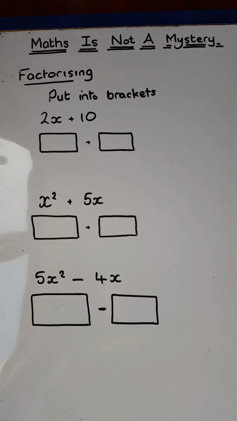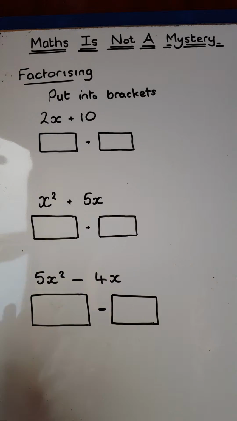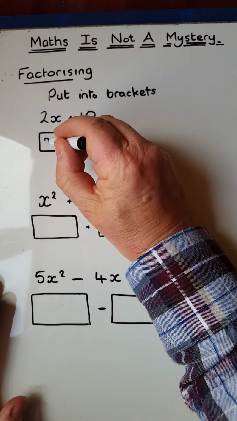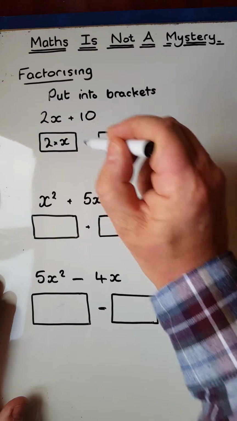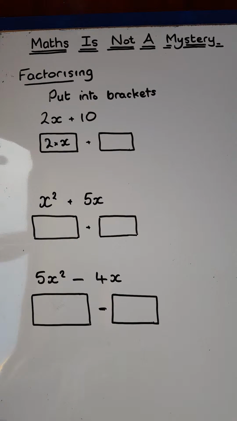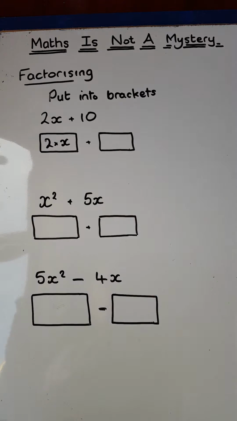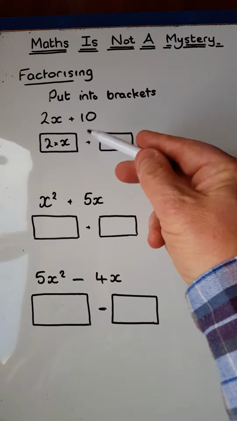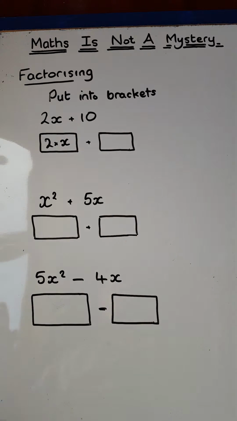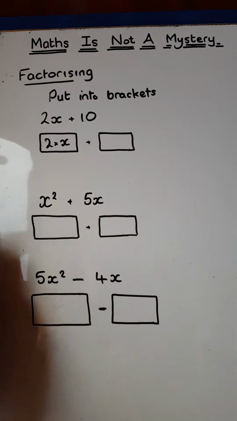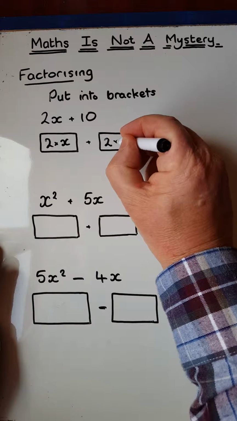Okay? On the first side of the plus sign is 2x, and I'm going to write that out in a way that is a little bit more expanded. I'm going to write 2 times x. And on the other side, I'm not just going to write 10. I'm going to see if I can link it with anything in this first box. Now 10 could also be 2 times 5, couldn't it? Right, it can't be related to the x in any way. It's got to be related to the 2 because obviously we don't know what the x is. So I'm going to rewrite 10 as 2 times 5.